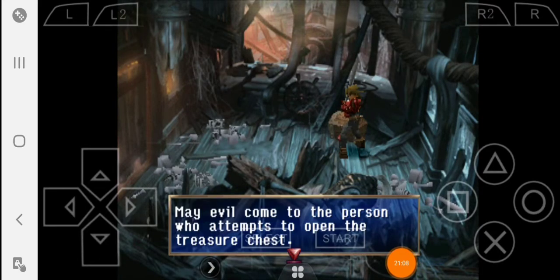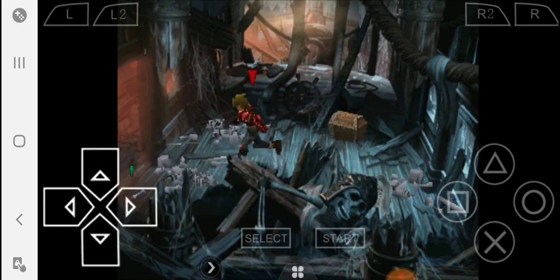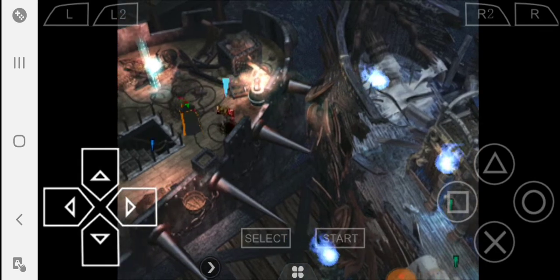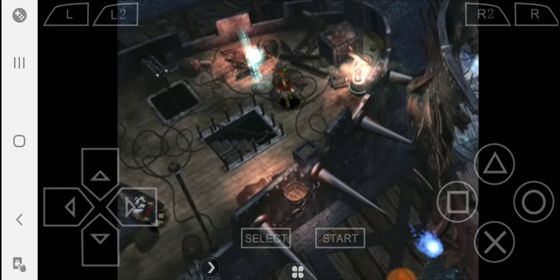Evil come who attempts to open the treasure chest. This is some kind of trap? No. And also, every time you fail, or if you reload your save, it resets the numbers. So you have to go all the way back down to that room, get new numbers, come back, open the chest, blah, blah, blah.